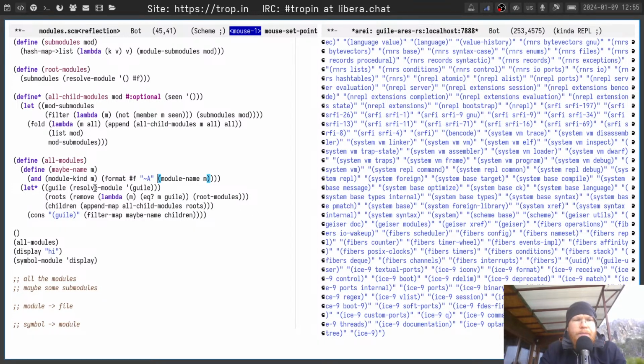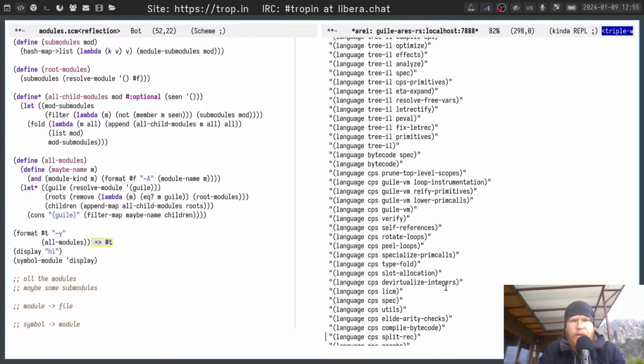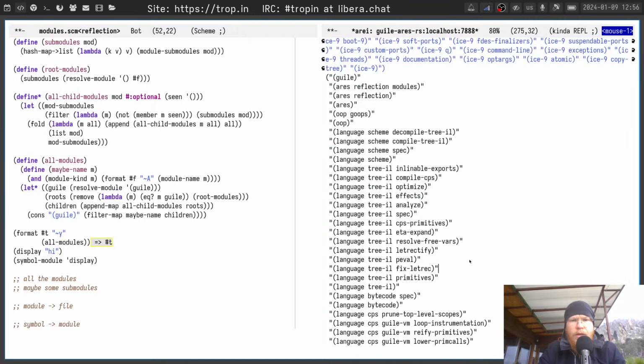So maybe this name is unnecessary. The only thing is to filter out models that don't have model kind. Okay, let's start from all the models available for us. Yeah, that sounds good.